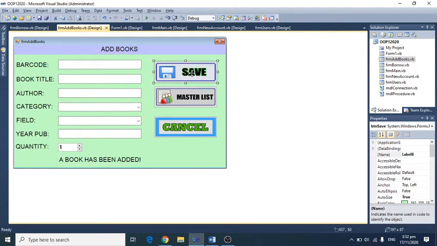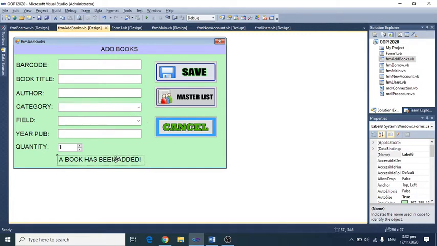Instead of, let me save. Pag-click mo ng save, and then, ano to? Okay, tama. So pag-click mo ng save, you filled up all the required, and then click ng save. Instead of showing a message box, ito na lang. Kasi kapag message box, mag-click ka pa or press ka pa ng enter para ma-click mo yung okay. Wherein, kapag hindi message box, a book has been added, sabi niya. Then, okay na. Wala na siyang gagawin. Mag-input na lang siya ng bago without clicking or entering the keyboard. Okay? So, yun yung gamit nito.